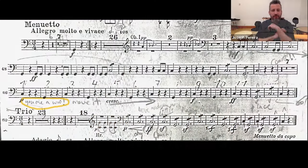If you do this for a living, you're going to spend the rest of your career trying to simulate everybody else. That's really how you get inside the sound and really get the correct character of the music, of what you're playing. So at the beginning, I feel like I'm in the violin section, right?